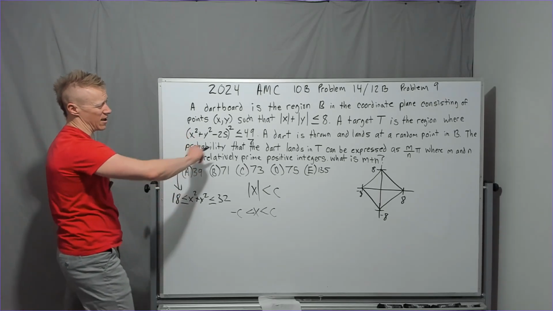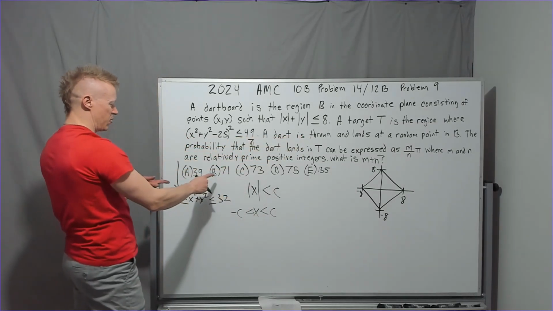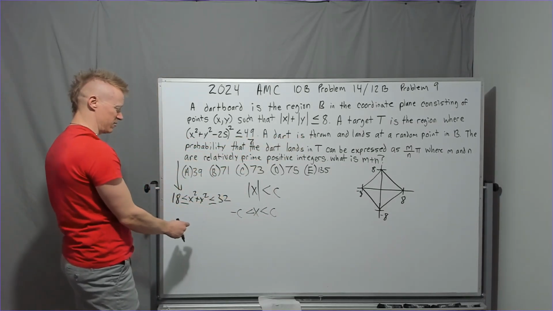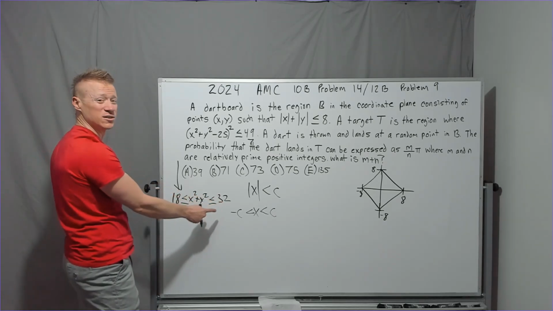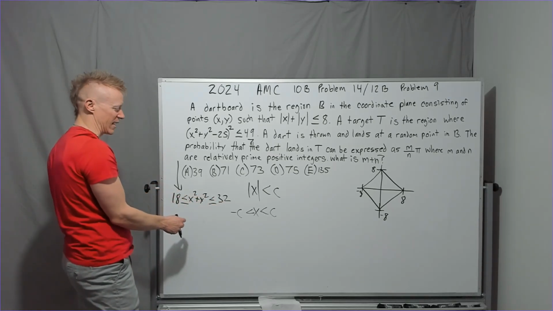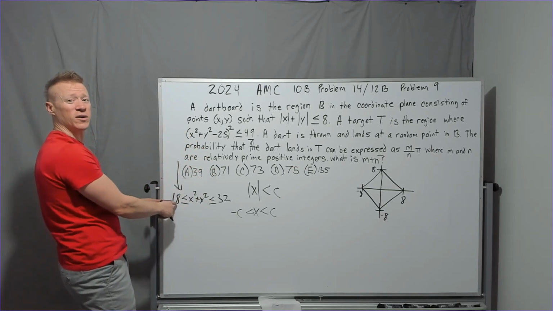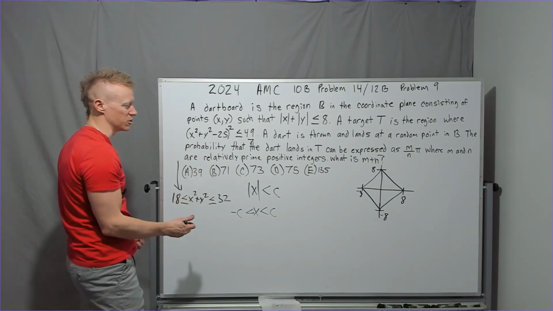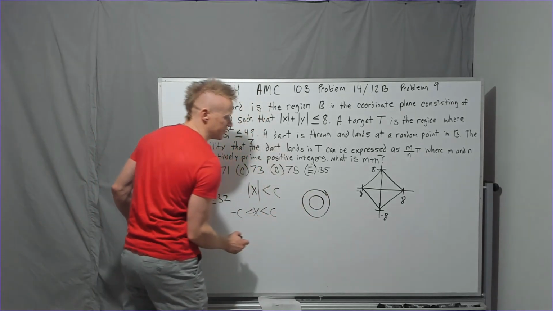All right, so now a dart is thrown and lands at a random point, and so on. We want to know the area of this region. Well, that looks an awful lot like a circle. X squared plus y squared equals. What does the less than do as an effect? It means you're going to be inside of the circle, whereas for this one, you're going to be outside of the circle. So what we're looking at is concentric circles. They're both centered on the origin.